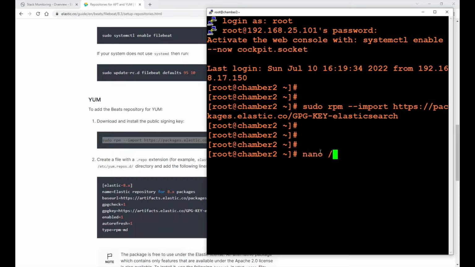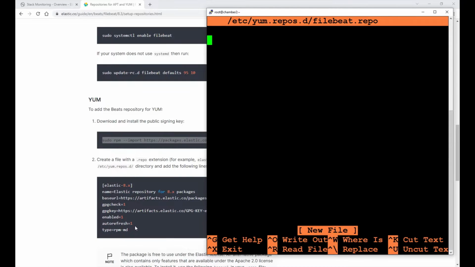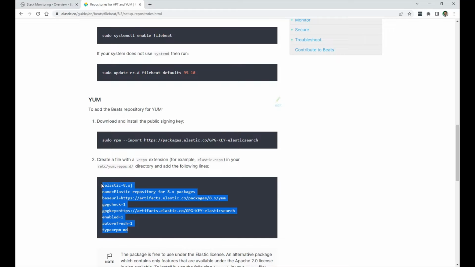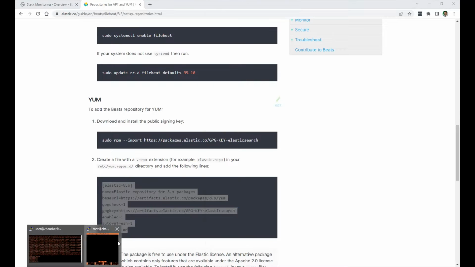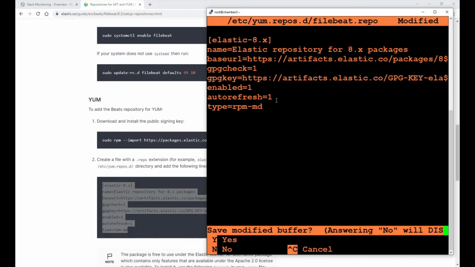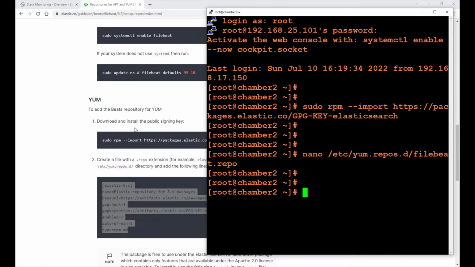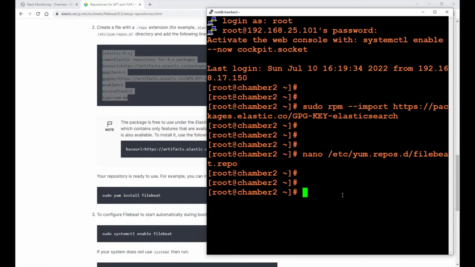I'm going to create this repository in this directory here. There, filebeat.repo. Copy paste this content. Save, and I'm going to say yum install filebeat.